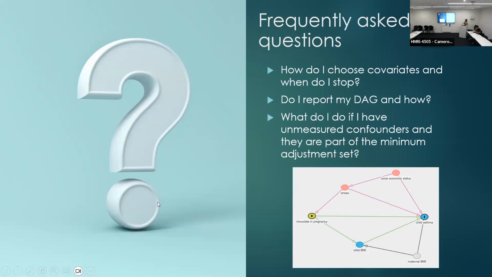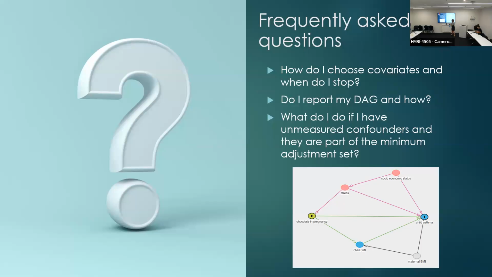Okay, so the last question I want to talk about for a second is, what do I do if I have unmeasured confounders? Here's an example in DAGs where, if you click over it, you can press U to make it unmeasured, and as I said before, it's really important to put those in if you know them. So let's say I hadn't actually measured maternal BMI because I'd forgotten to do that when I had my pregnant women, and I went, oh, okay, what am I going to do?